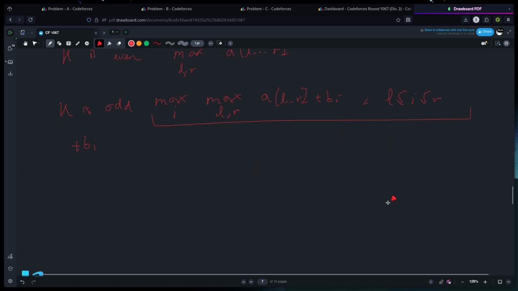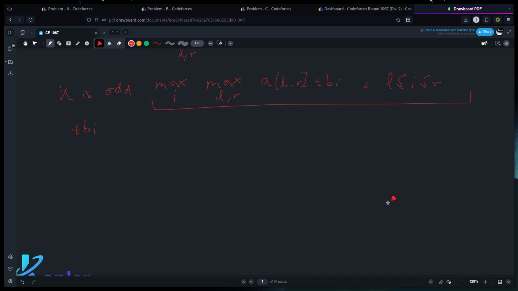Suppose we manually check. Let's say Alice makes a move on a random index, and increments Bi. In this case, what is the maximum subarray which includes i?